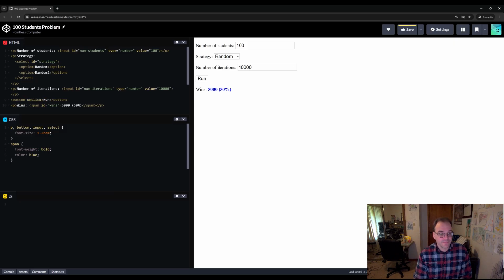onClick equals some quotes. I'm going to call my function run. Pretty unimaginative, but when I click the run button, it running the run function seems somewhat reasonable. Remember, you do need the open and close brackets or parentheses to say, please actually run this function, as opposed to just stare at it and do nothing with it. I do need some function in JavaScript called run, though, for this to do anything.